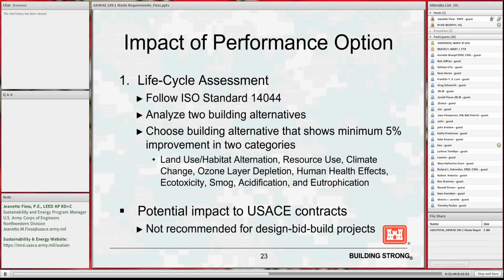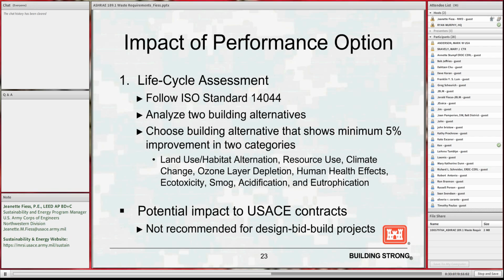but following that ISO standard and doing that full analysis of the two different alternatives is going to take some effort to become familiar with and be able to make sure that we are appropriately following that standard and comparing those two alternatives.